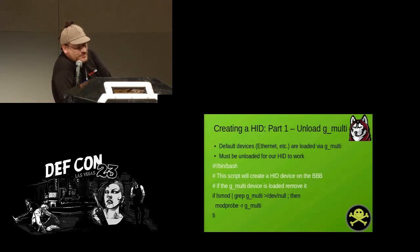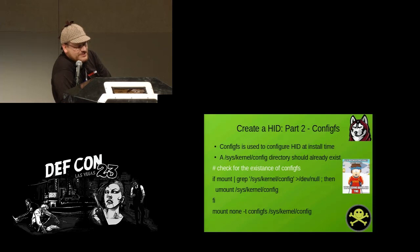Well, step one, you have to unload that gmulti, and this should look kind of familiar by now. Step two, you have to create something called a configfs file system. It's a special pseudo file system, if you will. By the way, this lovely little picture talks about how you shouldn't mix configfs and separate gadgets. I didn't make this. There are enough people who know this is a problem that I actually found this little picture on the internet.